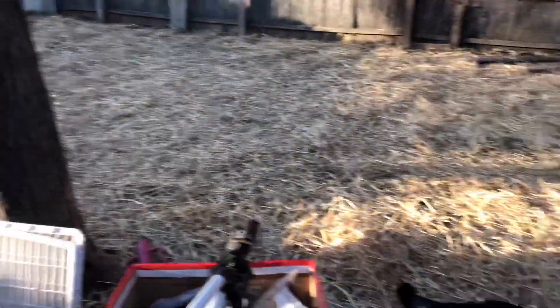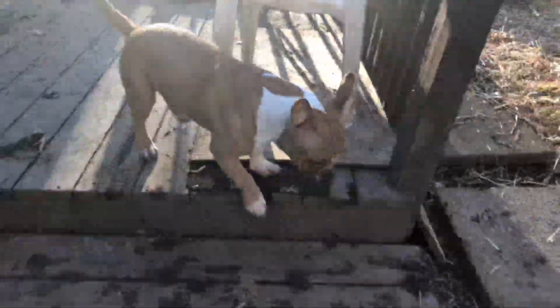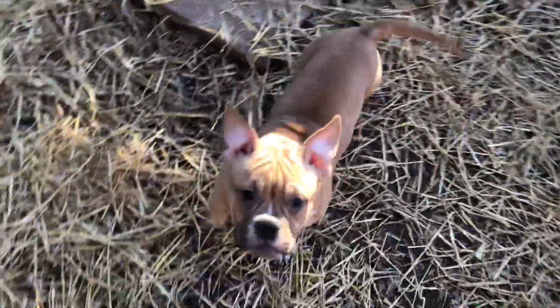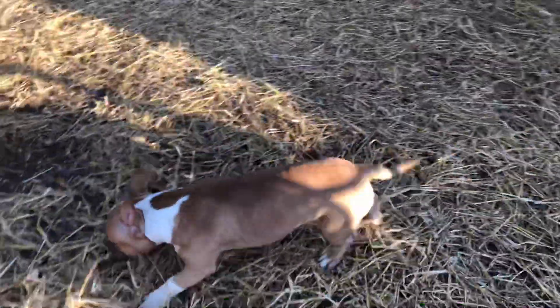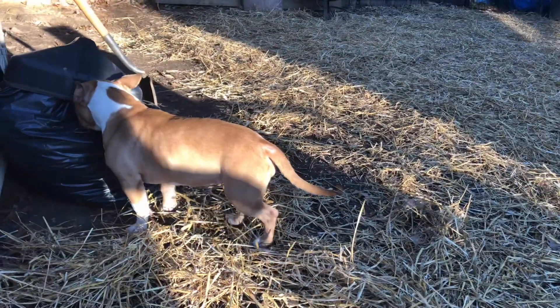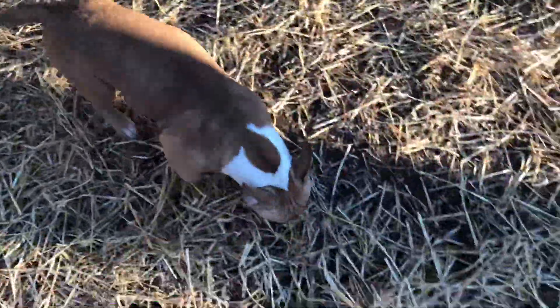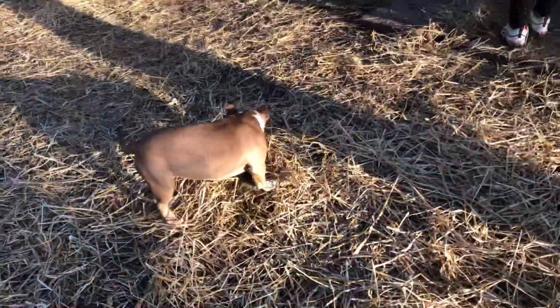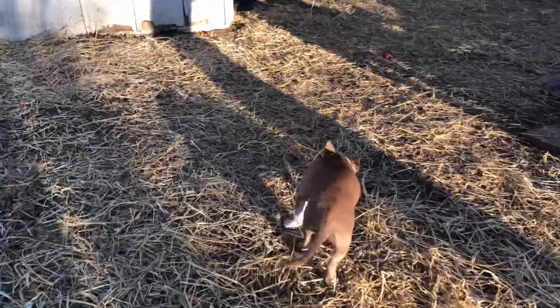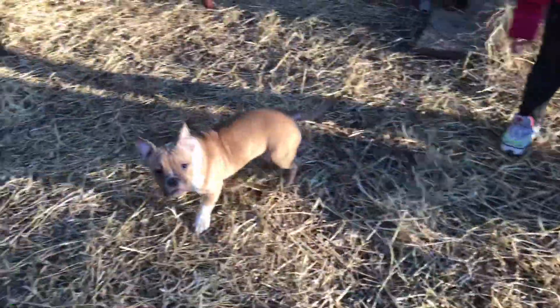We're gonna go ahead and finish building up the deck. My boy Davante from Man of Action Kennels is over here with me now. Y'all stay tuned — check out City Girl, my boy Davante just picked her up today. This is a new pickup female he just got — a fire little micro female. Check her out y'all, nice and short, muscular, compact female. Looks like she's about to come in heat to me. I guess we'll see.